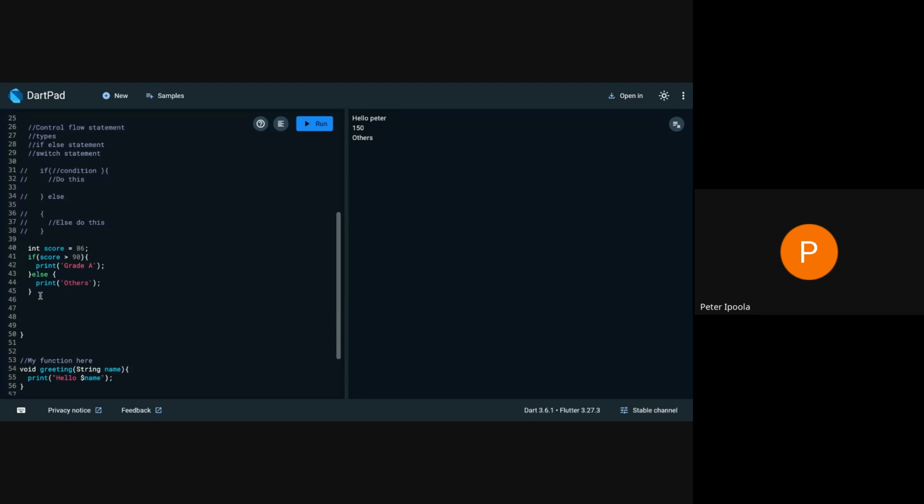So this is just for if else, right? We also have another one for when we want to check for multiple options. Let's say we are building a CGPA calculator, where the user will input their score and it will give them the grade for that particular course.